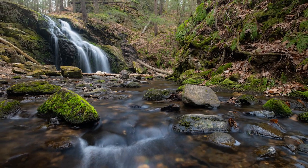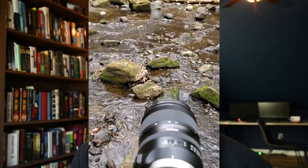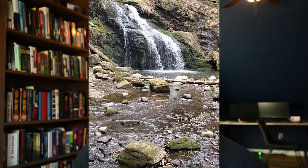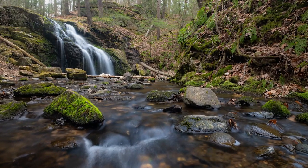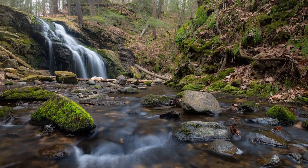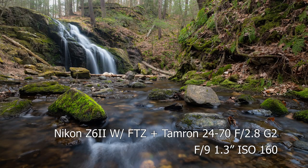I hope enough rain comes through and washes it away again — this waterfall is so special. This next waterfall is my first time here and I really love the moss on all the rocks. It was taken in March so everything was dead but there was still so much greenery. It was also after a pretty good rainfall — if you go here without recent rain you won't see much of a waterfall at all. It really felt like it was in the middle of nowhere, like something out of Jurassic Park. Settings: f9, 1.3 seconds, ISO 160.